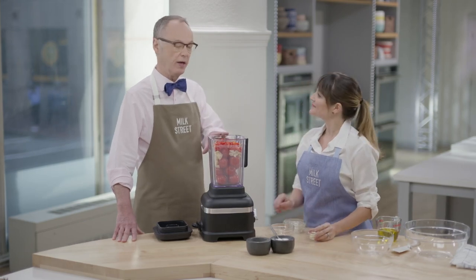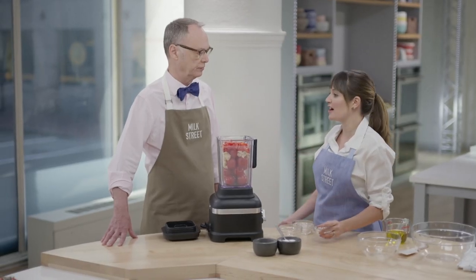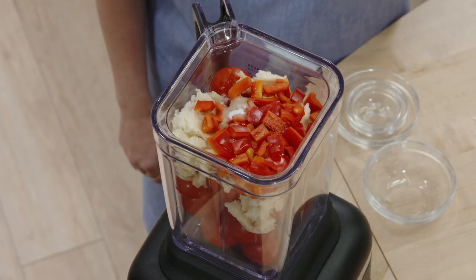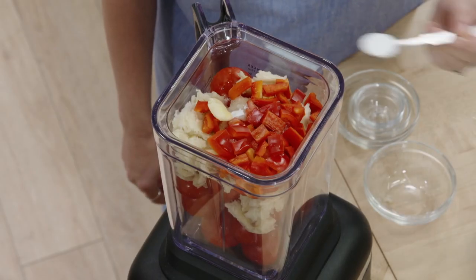Yeah, I used to be embarrassed about adding sugar. Back in the 70s and 80s, adding sugar was a no-no. I add sugar anyway. Yeah. It just makes it better. If you think about it as an ingredient and you're not ruining something by adding a ton of sugar, I think it's totally fair game. A smashed clove of garlic, and then 2 teaspoons of salt.